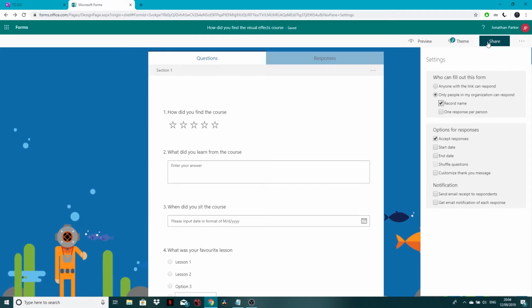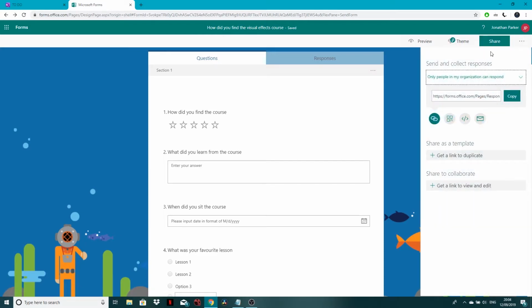And finally, you can share it, which is great, because you need to. With this drop down, if you're in an organization, you can tick so only people in the organization, school or institution can respond, or you can do anyone with a link. If you're sharing it on social media, you might want to make sure anyone with a link is ticked. You can share a link to your social media, whatever. You've also got a QR code, which you can generate if you wish. You can embed this on a website: if you own a website, you can click this link to get an embed link. And you can also send it out as an email.